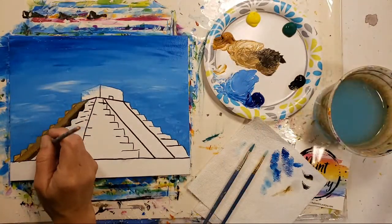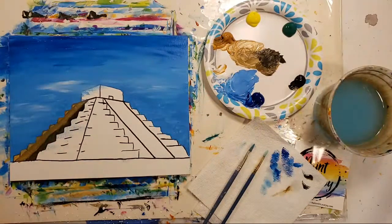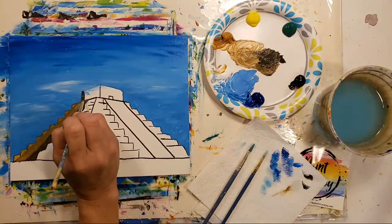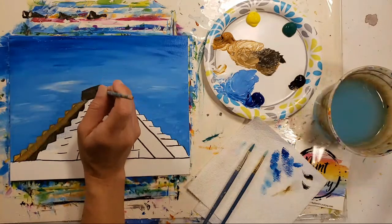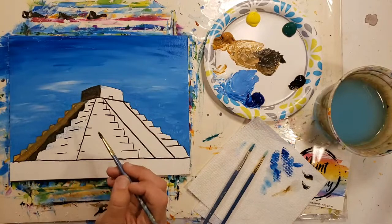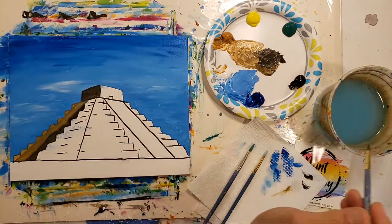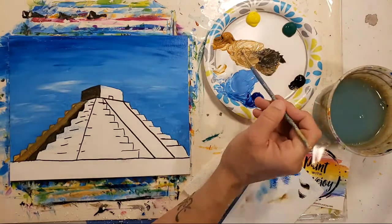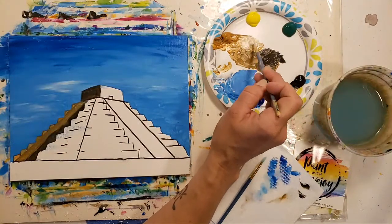That's really a core concept of art — you do have to adjust and apply based on what you're seeing and what's next to it. There's no exact formula for painting. We're going to take this dark color and place it on the top of this pyramid, fill in this box, and remember to breathe. If you find that you're shaky as you're applying the paint, that means you're holding your breath, so take a big inhale or exhale as you touch the canvas.